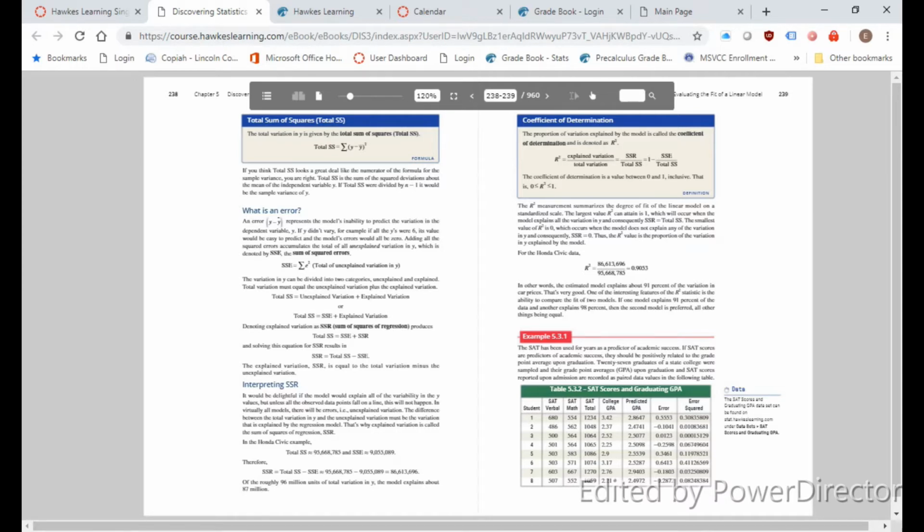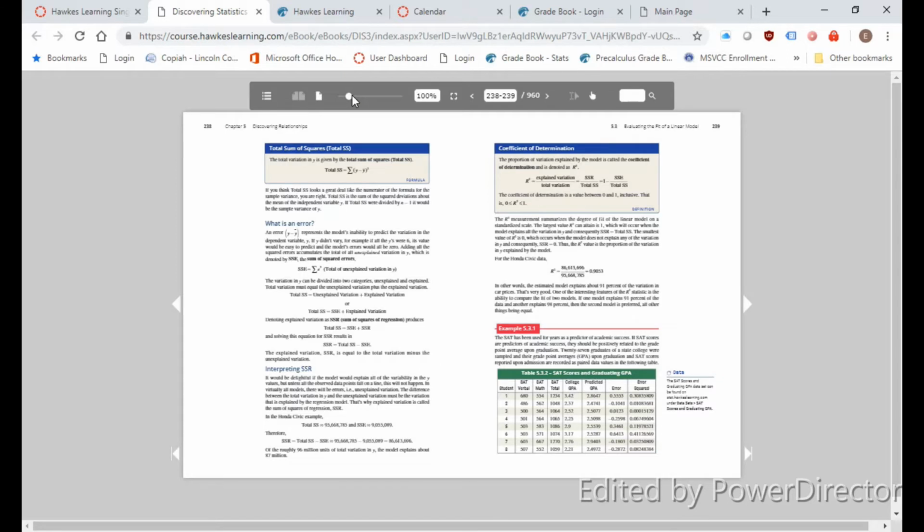All right. This is kind of neat down here. I think this is in your PowerPoint. The numbers are kind of small, but it shows SAT scores and graduating GPA. Of course, SAT wants these values to be good. The better you make on your SAT, I guess they would want the students to show that the better their GPA would be. That's not always the case.